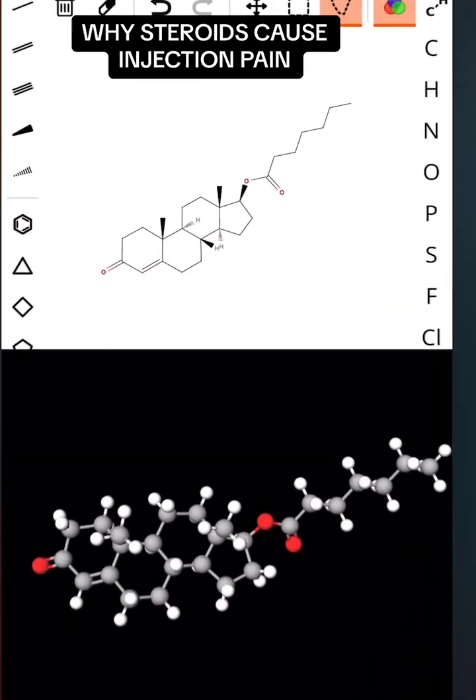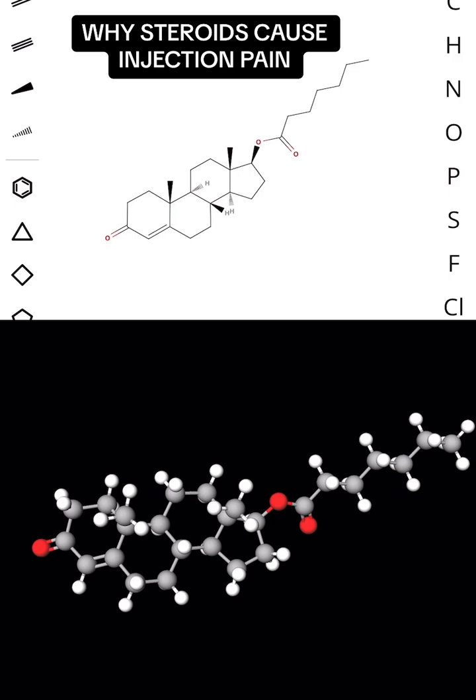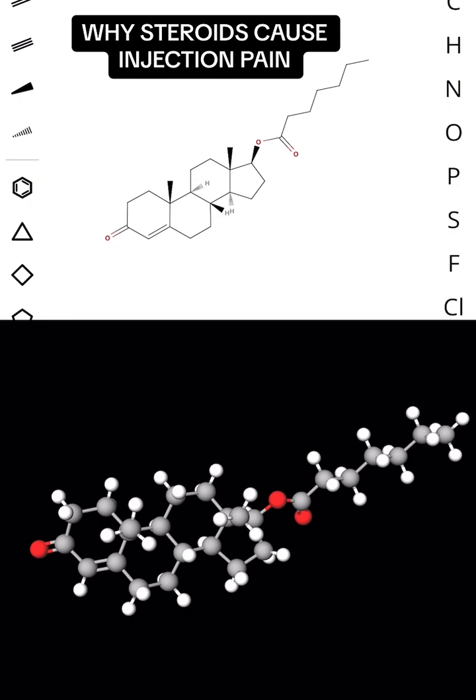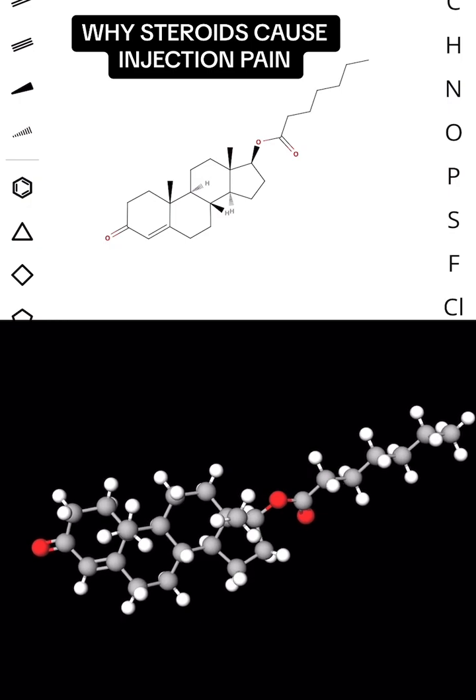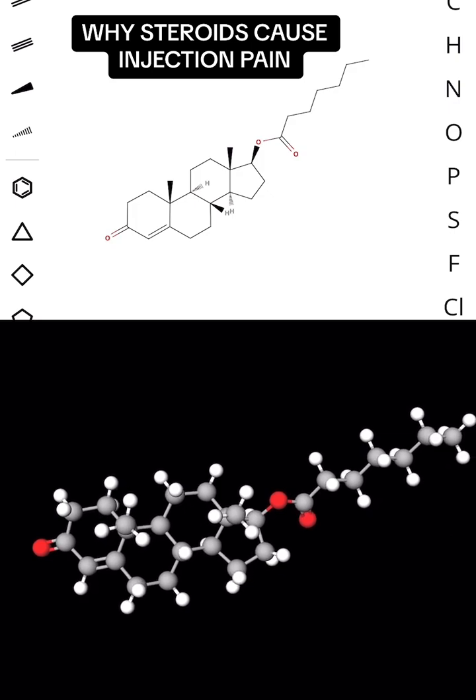So let's go over, and here we have the molecular structure of testosterone enanthate. So this is the same molecule as testosterone without the ester, except we have the ester of enanthate here. So what this does to the molecule overall, as we can see, it makes the molecule a lot larger because of that enanthate side chain. Now the enanthate side chain is also a lot more fat soluble than having no ester at all.